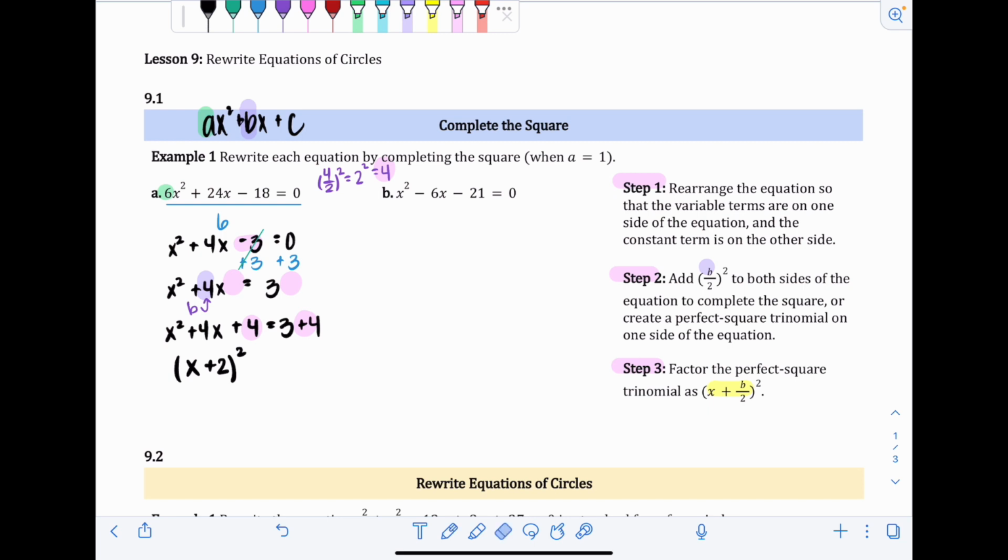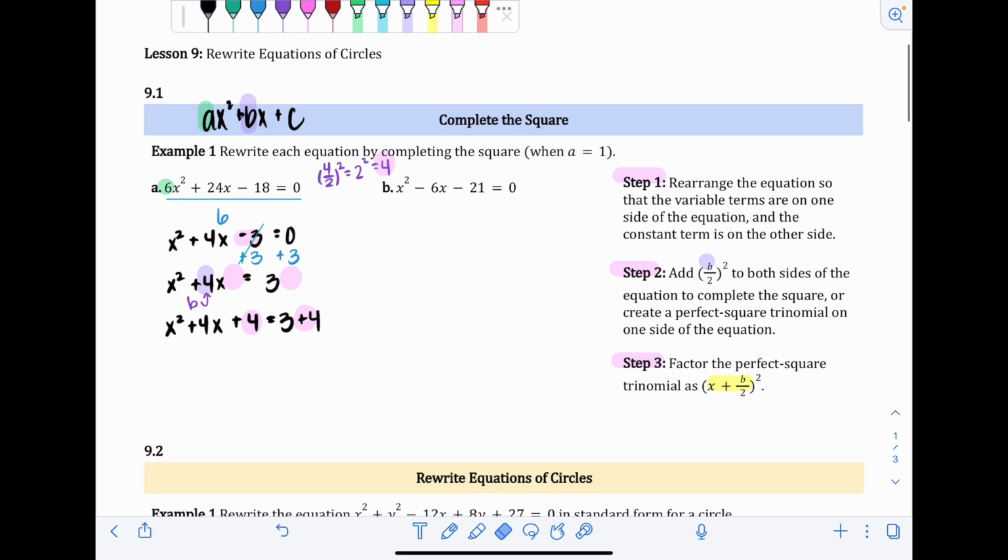The other way of approaching it is there's kind of like a specific pattern that you can go by that always works out as well. I'm going to zoom in for this part since we don't really need the steps anymore.